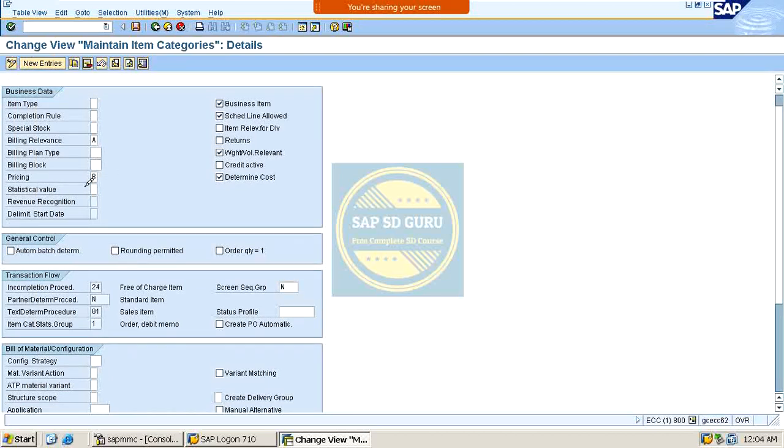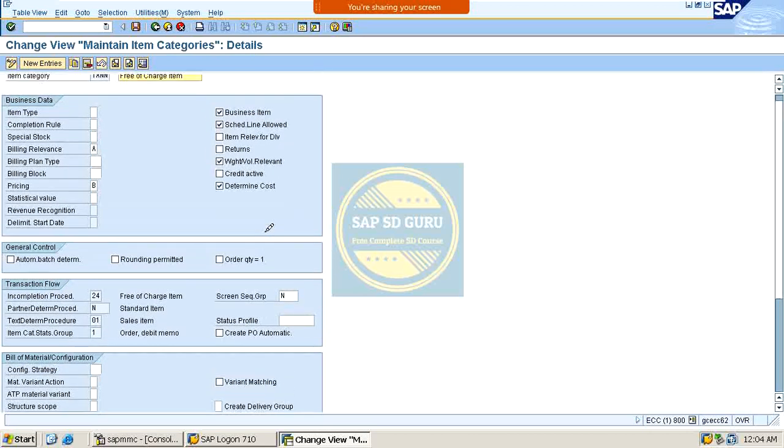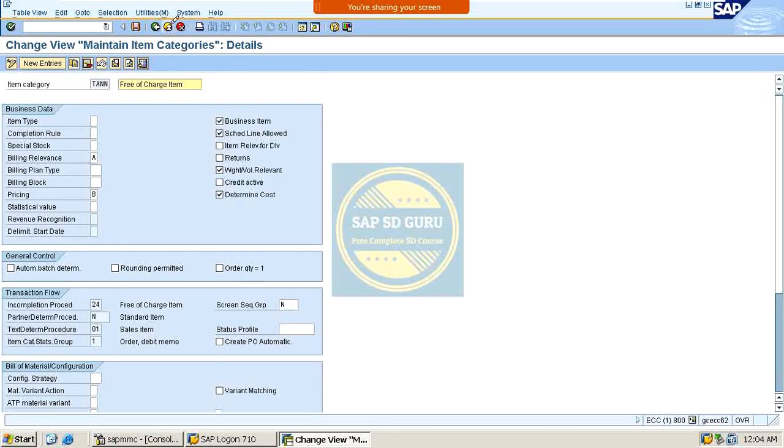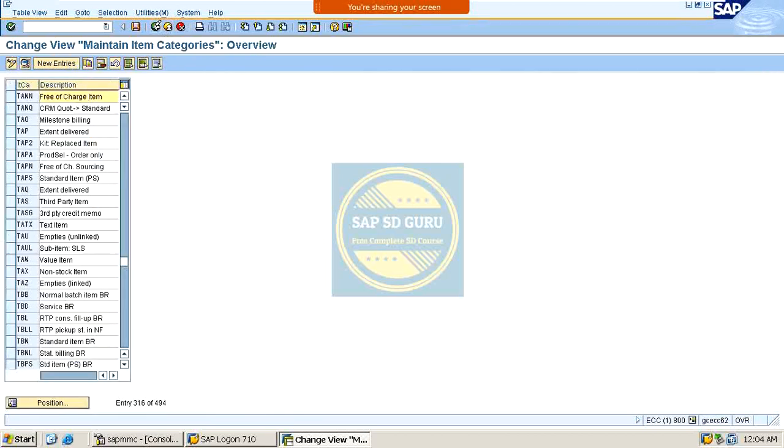See, for which you can find the pricing field as B, right? So now a question. What is the reason for the R100 condition type? We determine it only for the item category TANN. Because R100 is a 100% discount, so here we are not going to charge anything to the customer.